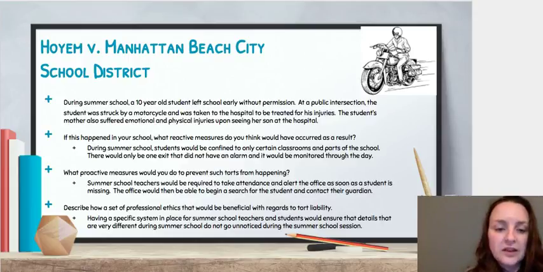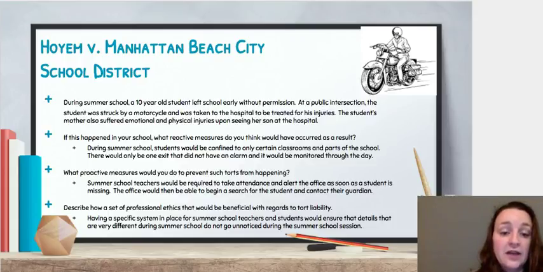And that entrance and exit would be monitored throughout the day so that you can see who is coming in or leaving the building. A proactive measure would be to have summer school teachers take attendance at every class and then alert the office right away to any students who are missing. With summer school, you usually have smaller numbers, but it is a unique situation because you don't have as many teachers. So just making sure everybody's on the same page to keep the students safe. And then if a student is missing from class, having the office alert the parents and the guardians and then begin to look for the student either in the school or in the surrounding areas.